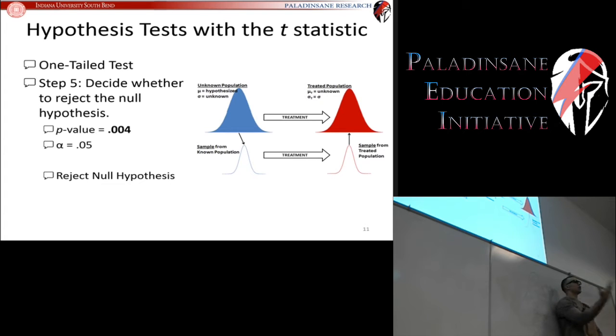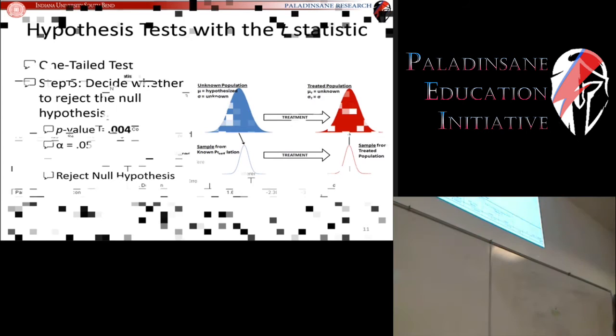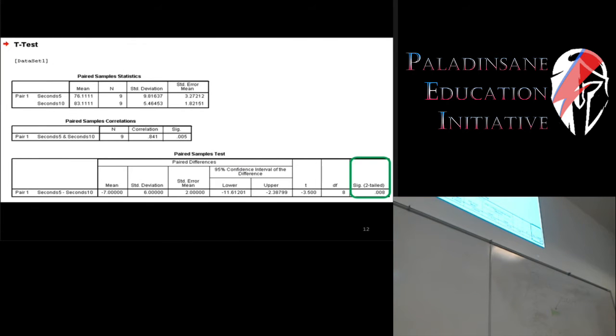But if you want to be able to do the whole thing in SPSS, take that p-value, which is always going to be two-tailed, cut it in 2 for the one-tailed test, and then you'll have the probability of one tail. So again, remember, it always gives you the two-tailed. So if you're doing a two-tailed test, awesome, you're done. Just read the score right off of there. If you're doing a one-tailed test, take those two tails, divide it by 2 to get the probability for the one tail.